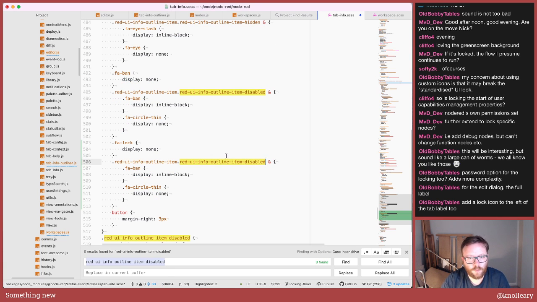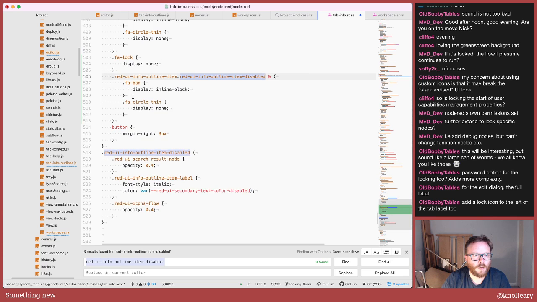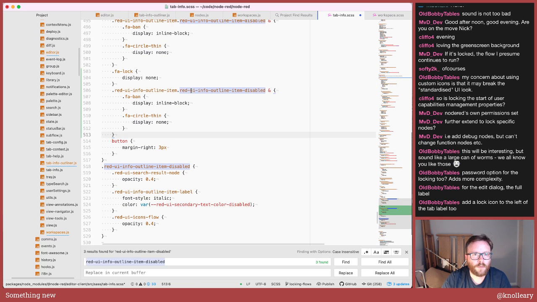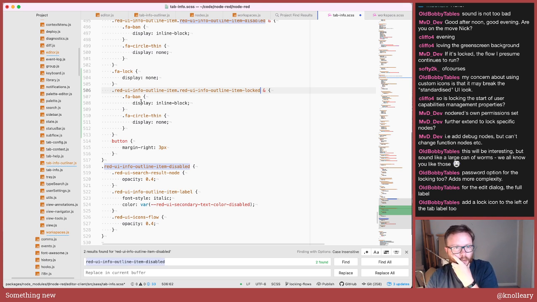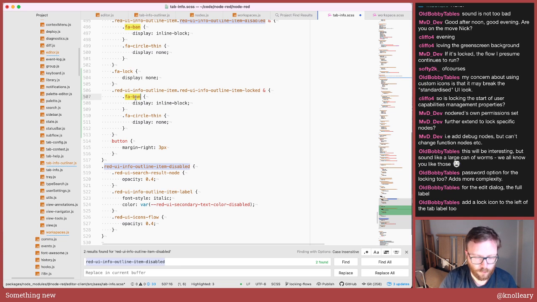So now if we go back to the CSS, here we can add this class saying if we're in a locked item, then we want FA, if it's locked, then FA lock should be shown, and FA unlock alt should not be shown.